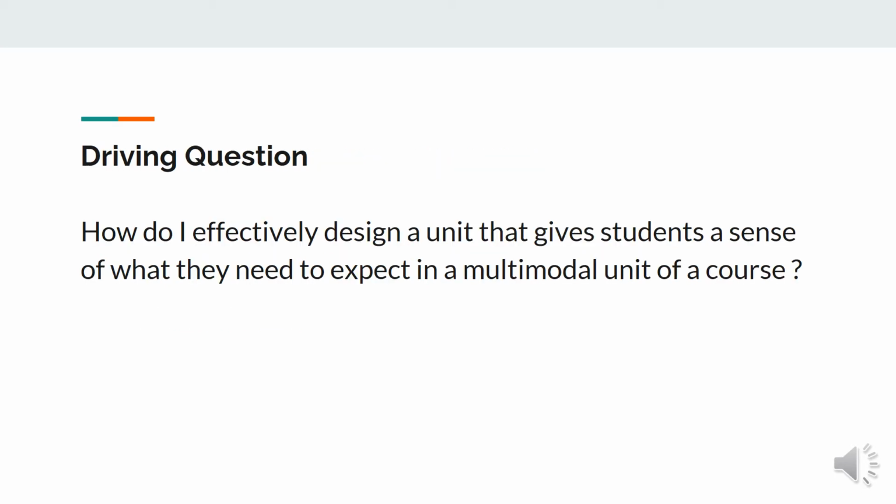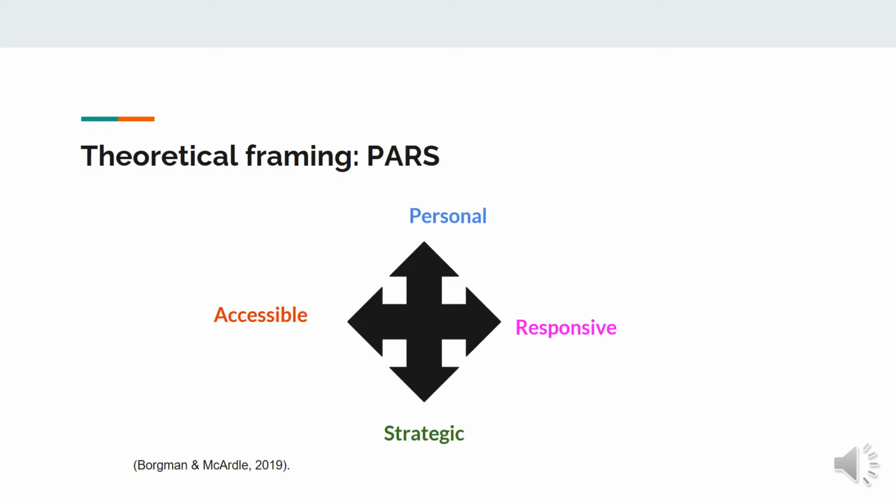So, in terms of the driving question, in designing the multimodal unit of the online writing class, the question I ask myself is how do I effectively design a multimodal unit that gives students a sense of what they need to expect in this unit of the course? And so I decided that I wanted to use PASS. I also want to highlight the fact that throughout the semester, I have been using PASS to design different units of my course. So this is not necessarily related to the multimodal composition, but for the purposes of this presentation, I decided to highlight how I used PASS to design my multimodal unit.